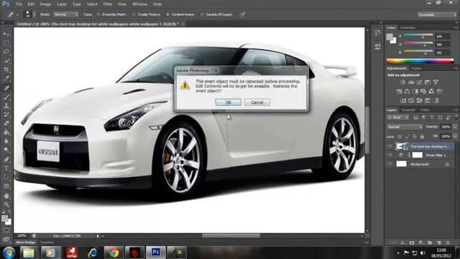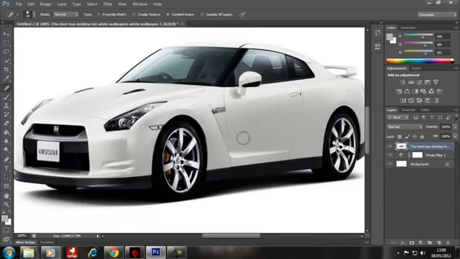Spot healing, this is if you have a picture and you see this line, it thinks that's like a horrible thingy, so it will get rid of that for you if you do it properly. Let me just spot heal all of this. So just highlight the areas you want spot healed, and it will do it. Unfortunately, I've done an absolutely rubbish job, but if I spot heal that again, that will go away.